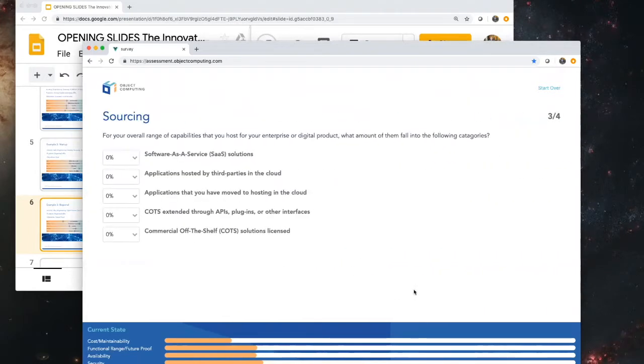Okay. Now, from a sourcing point of view, I've used a lot of SaaS as it's come along. It makes a lot of sense to me. I don't want to have all my own systems when I don't need to. But I also have a certain amount of commercial off-the-shelf stuff, and I'm trying to make the most use of it that I can, like for managing the licensing for my product, where just a little bit of work extending and integrating with my commercial off-the-shelf systems has given me a lot of lift.